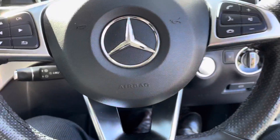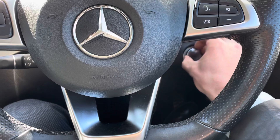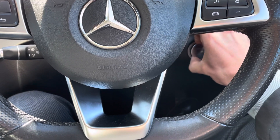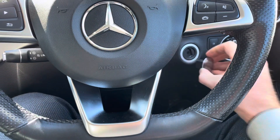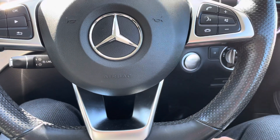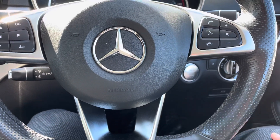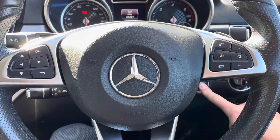It's got keyless start, with the option of actually pulling the keyless start button out — I can do this one-handed. You can actually put your key in there if you want to. A little trick that not a lot of people know: if a car has keyless entry, it doesn't mean you have to use it. You can put your key in and pull that button out. So press the brake and let's start it up.